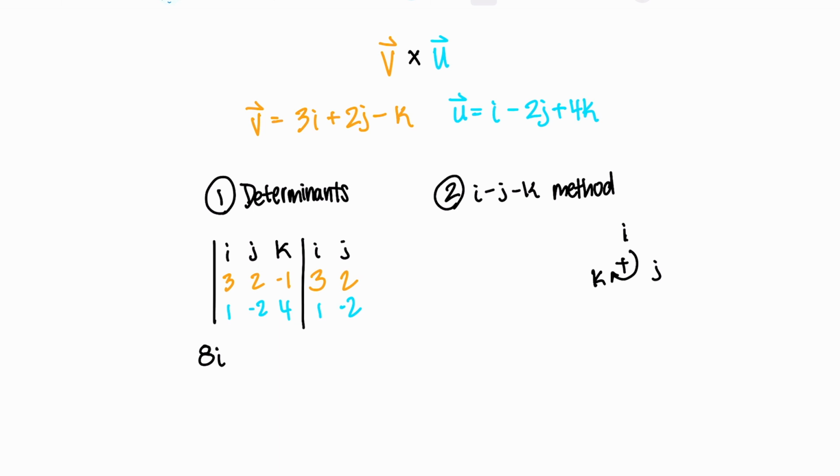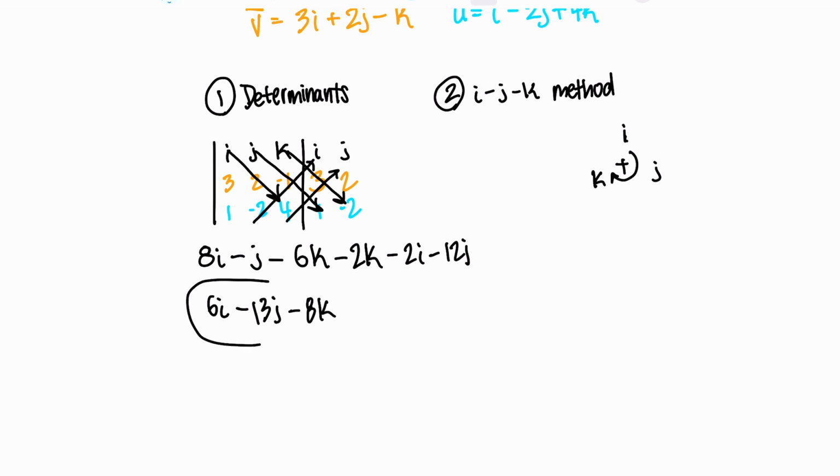8i, because you're going this way first, and then it's going to be, so negative 1 times 1 equals negative 1. So minus j, and then this way we're going to go negative. Here's going to be 2k, but since we're going up this time, we're going to do negative 2k, and then likewise we're going here, and there is your answer for the cross product.